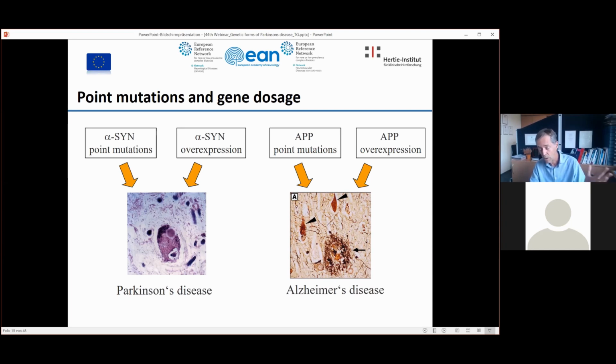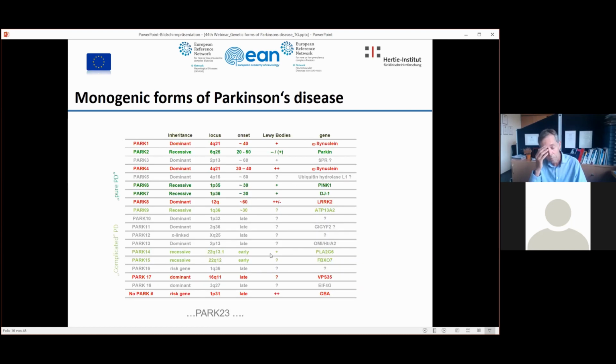And so I told you that was 1997, 1998. Of course, research went on. And now we know that a large number of mutations in very different genes, affecting very different molecular pathways, can result in the same disease and in the same effect. And you see a slightly incomplete list here. There are some more genes, but they're getting rarer and rarer. And you can see that alpha-synuclein is on there.